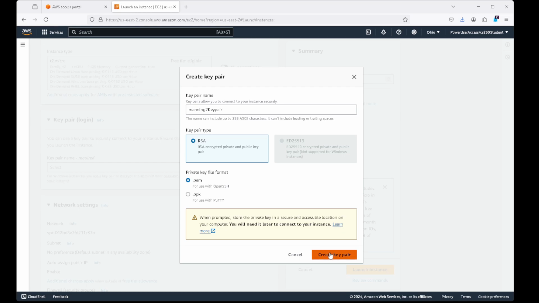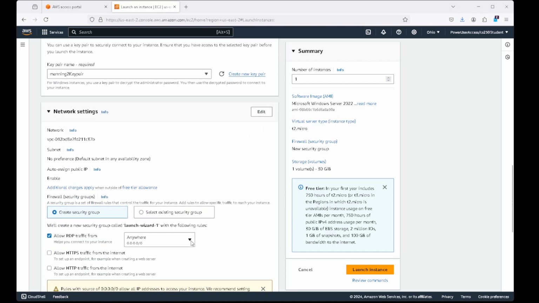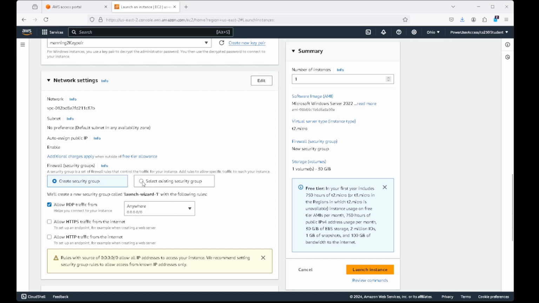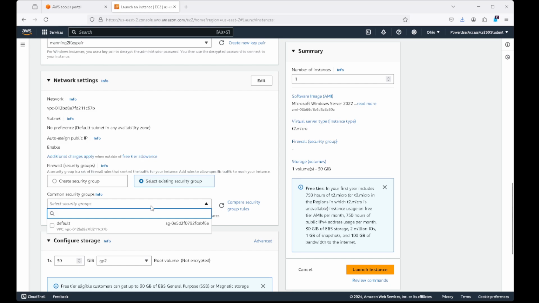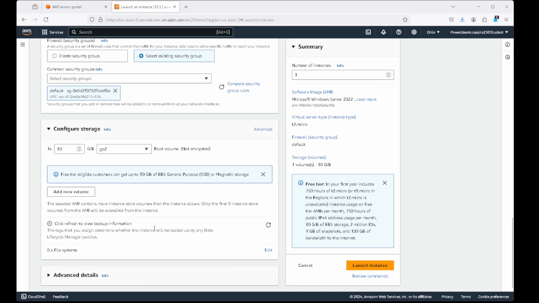I'm going to create that key pair, and you better save this in a place where you know, otherwise you'll never be able to get it again. So save your key pair, upload it to your cloud drive so you can get it from anywhere else. And in the security groups, since I already have a security group created for you, you don't have to mess with that. You can go with the default security group. You're welcome to create one, and then it's up to you to figure out how to enable RDP on that. So I'm going to go with the default already set up, using everything else default, and I'm going to launch my instance.